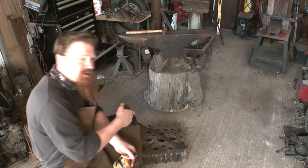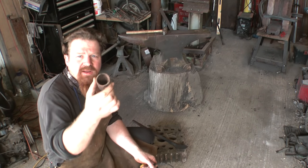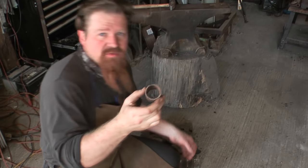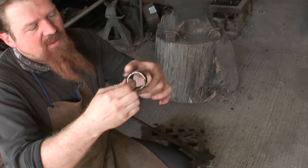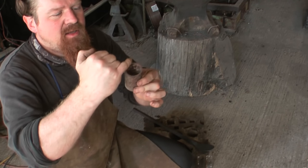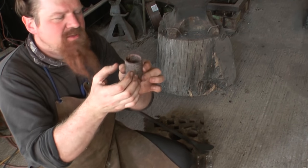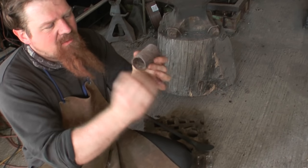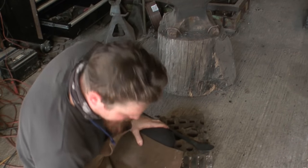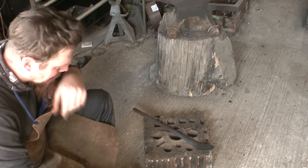Before I acquired the swage block, I was going to make a former for this sort of stuff by flaring out the ends of one of these pipes. Well, this is a bit of scaff tube, but something like this or a nice thick-walled bit of pipe would do. Just cut it off reasonably square and then hammer the edges until it starts to make a sort of trumpet shape, I suppose. And then just weld a piece of flat bar onto the bottom and stick it in a vise, and you've got a former. This though is better.